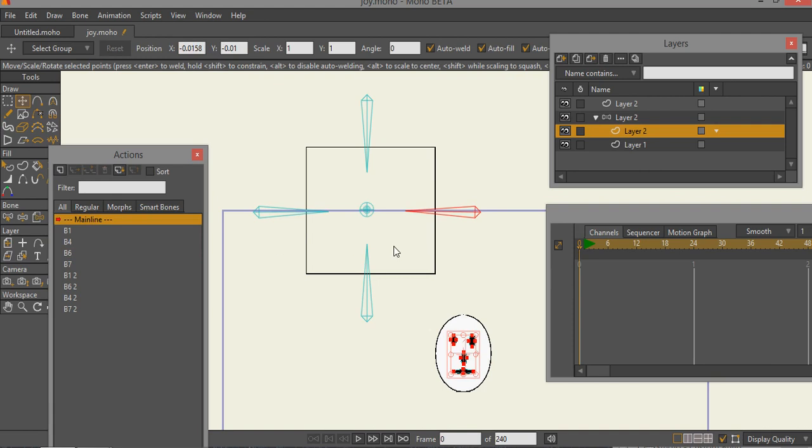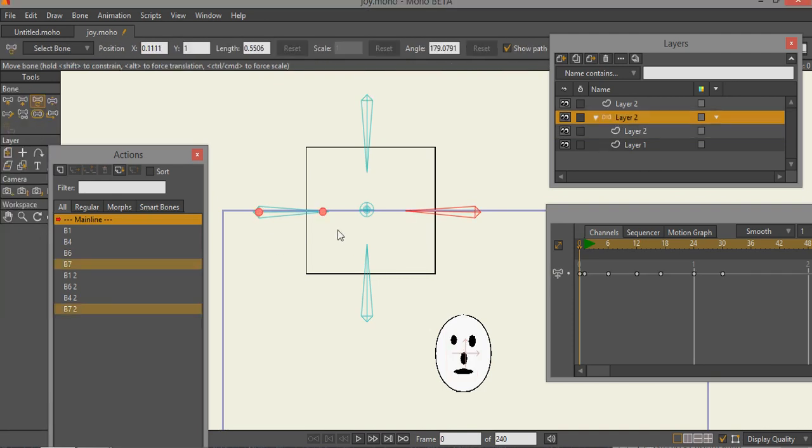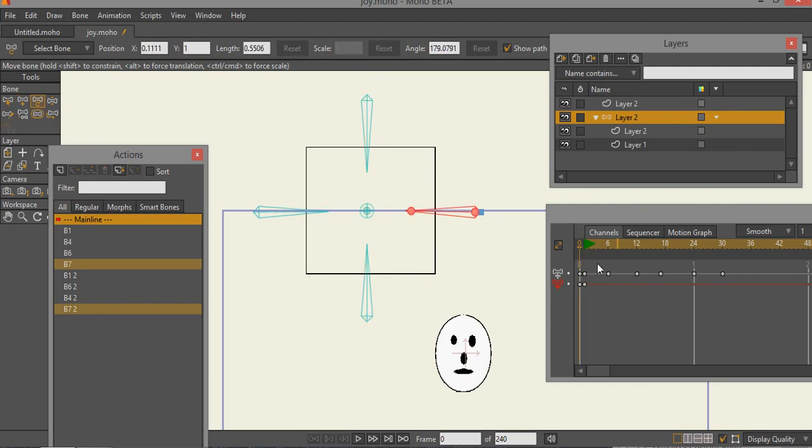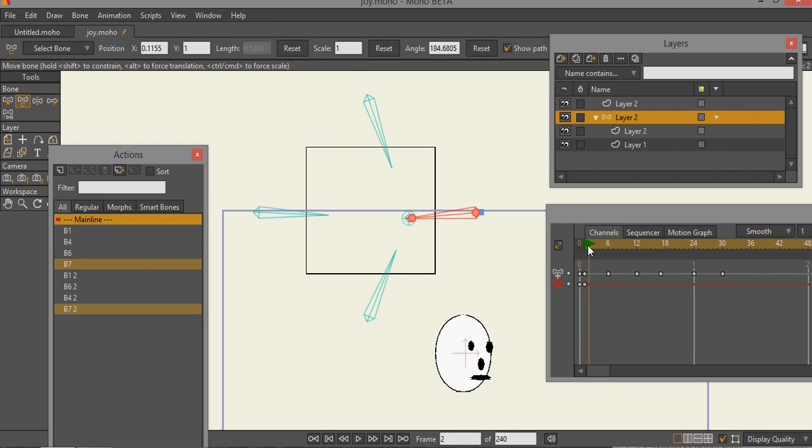Now I'm back in the main line, and if I want to go back to the bone layer and move the bone layer on layer 0, it's not going to do much. Now here's the problem you run into: it's hard to control the bone. If you let go, like right here, this bone's on top of it.